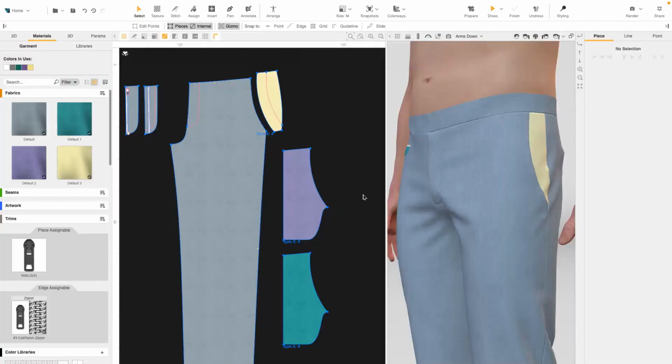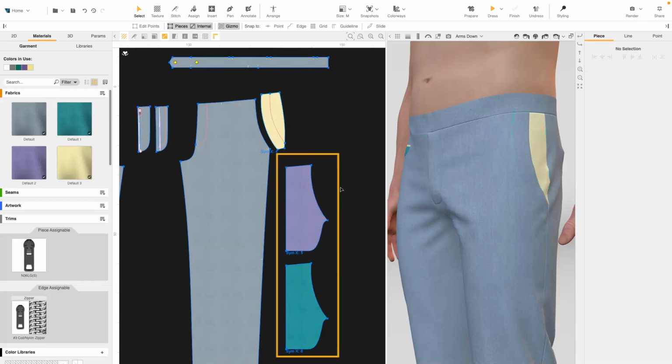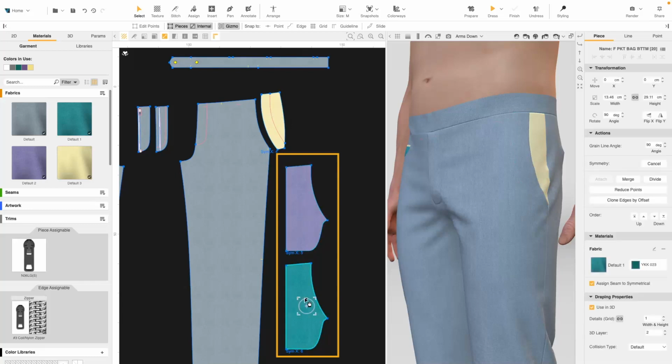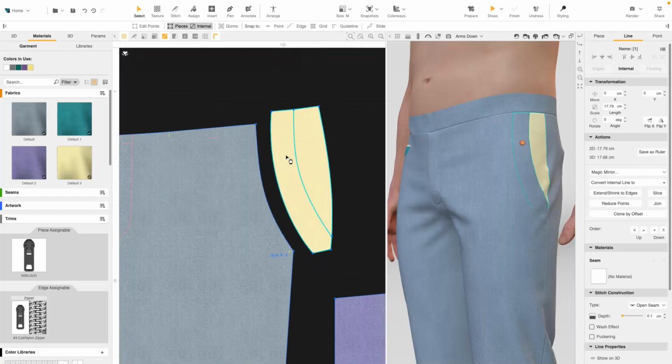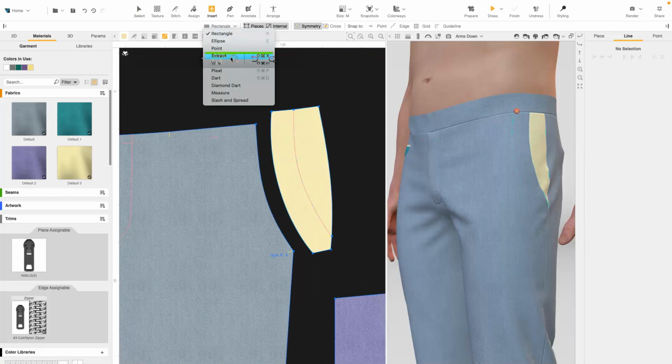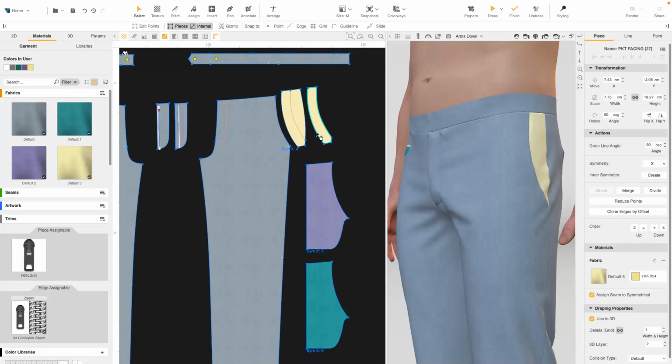For the side pockets, we have already stitched the pocket facing. In the 2D window, the top and bottom pocket bag are displayed. We are missing one pattern, which is the facing that attaches to the pocket opening on the front leg patterns. On the pocket facing, we are going to extract this portion out. Then we create X symmetry for the other side.